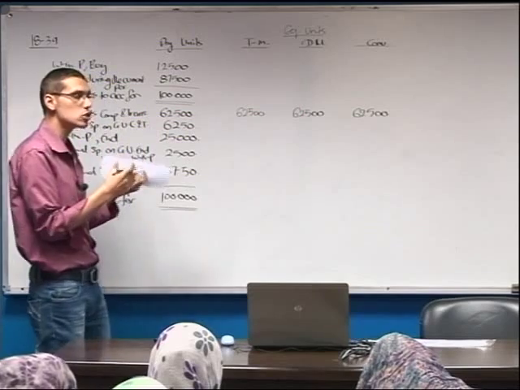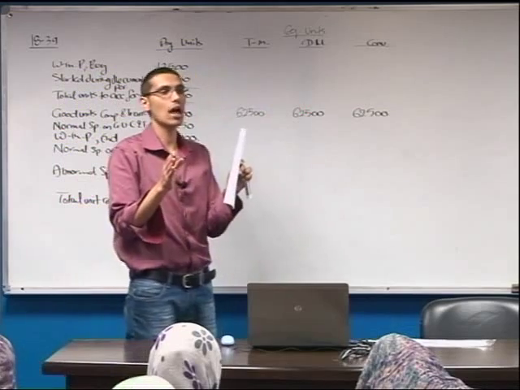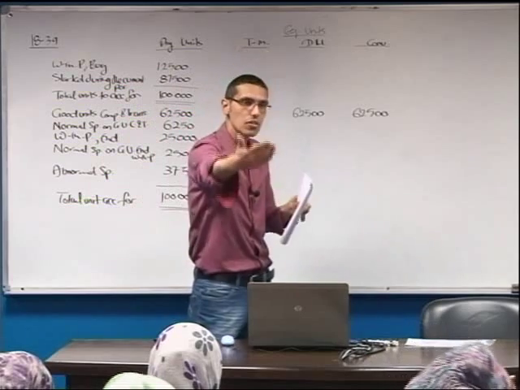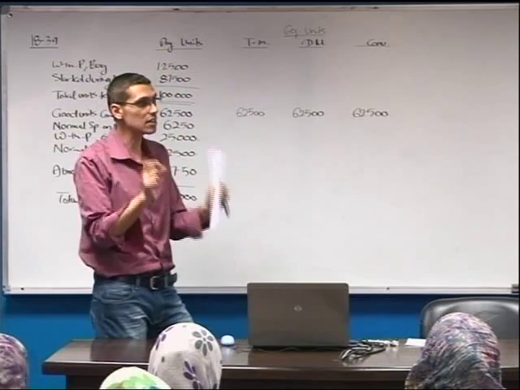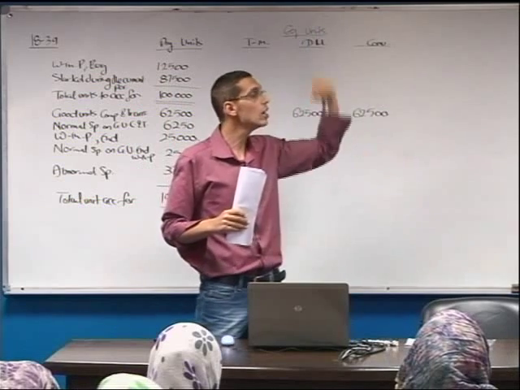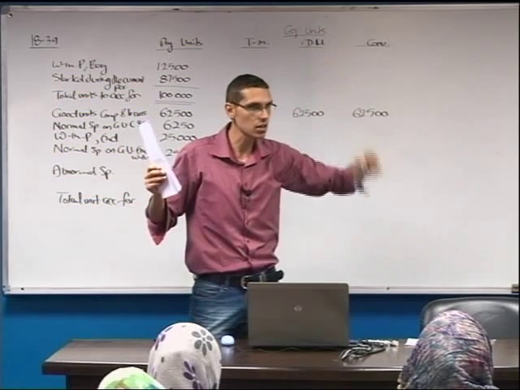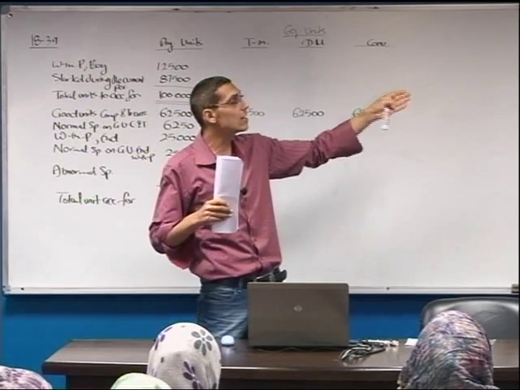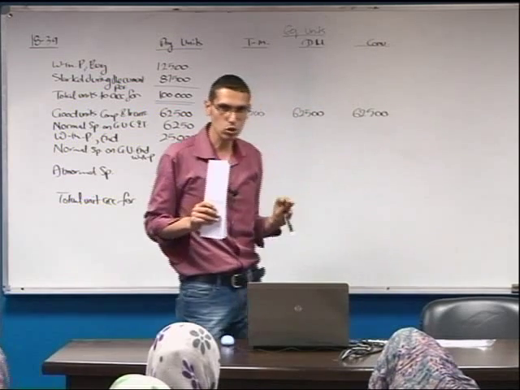Of course, the 6,250 as normal spoilage were spoiled units, correct? They were inspected at 80%, and they were discovered at 80%, and they were stopped from continuing the manufacturing or the production process. Therefore, the percentage of completion on the normal spoilage would be 80%. Did they take anything from the direct materials? Nothing from the direct materials, because the direct materials are added at the 90% after the inspection point. Of course, they would have taken 100% of the transferred in costs and only 80% of the conversion costs.